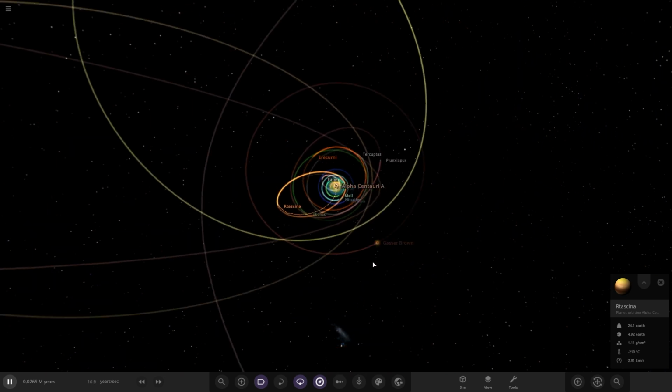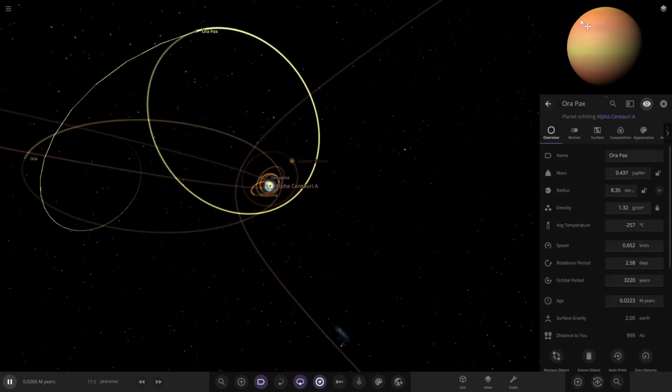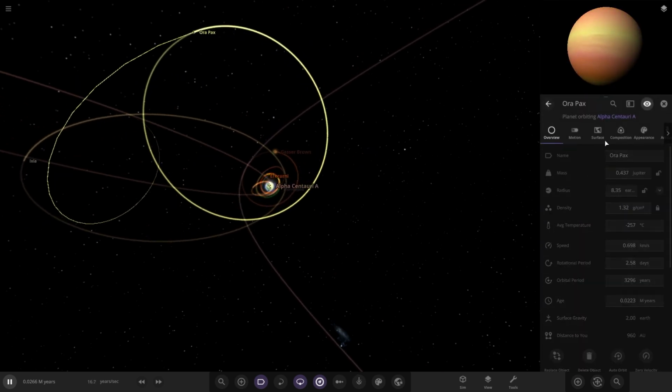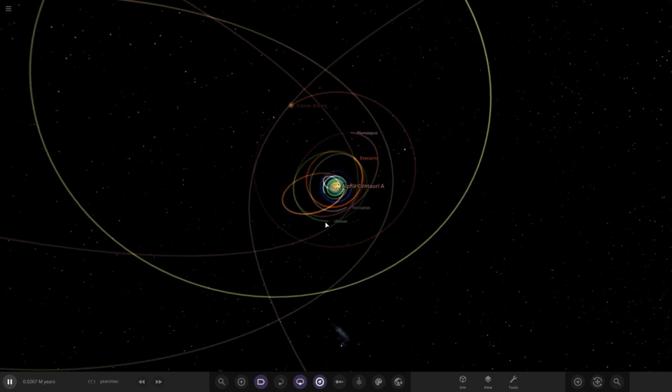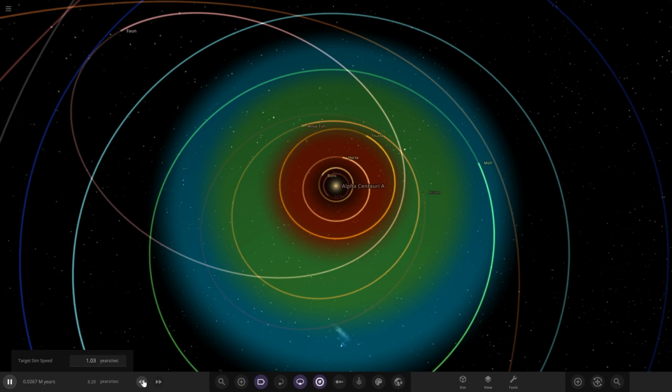Keep an eye on that. Look, see, Aurapax, a planet that was once fairly close to the sun, is now a distant world. Not looking good there. Okay, anyways, back to the inner system here. How are we doing? So let's see.